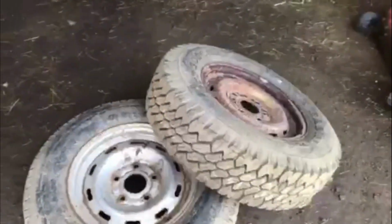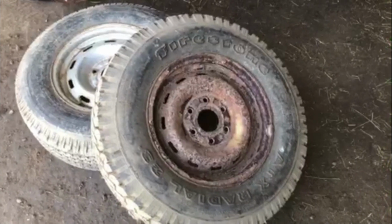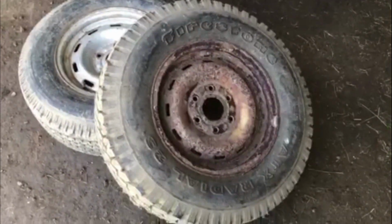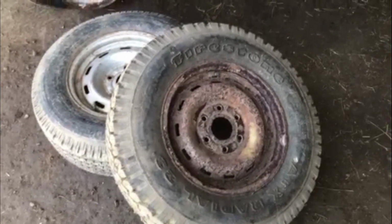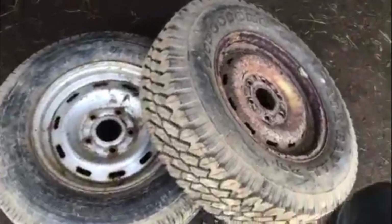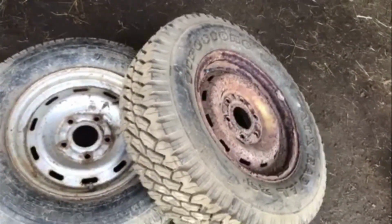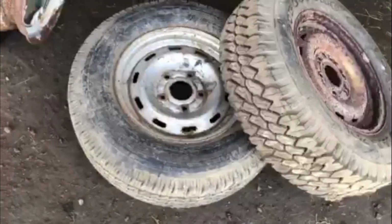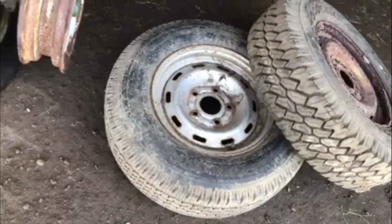And I happened to notice these two tires here. These are 16s. These are both light truck tires, 225/75R16. This one was a spare tire under my old '88 Chevy that I used to have. I think it was the original spare tire. This one actually came with this property when we bought it.